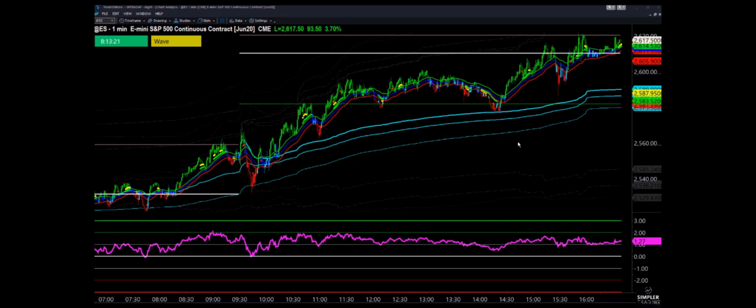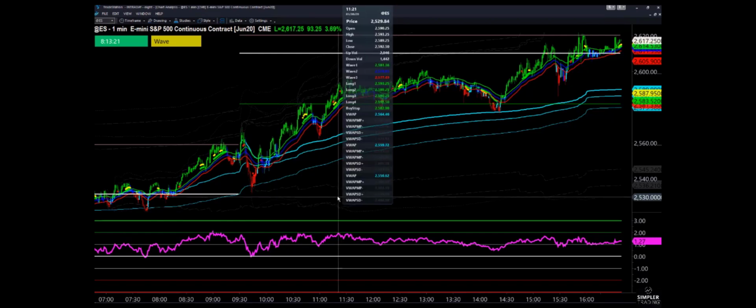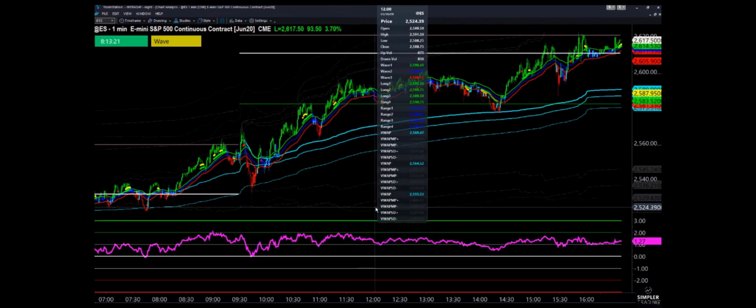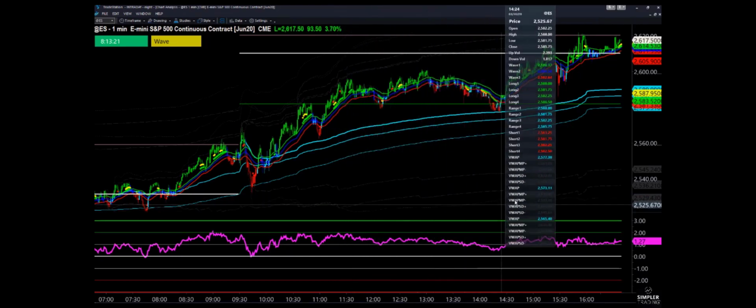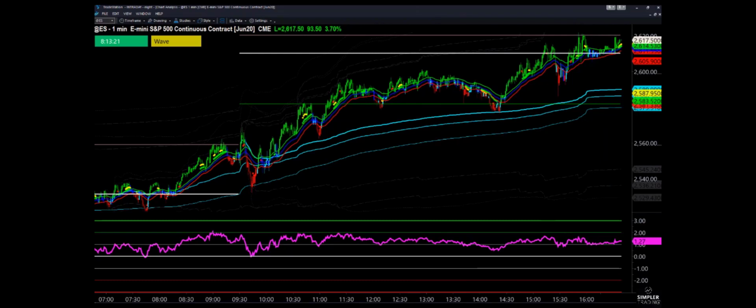Complete disconnect. A couple times we topped out at +2. You can see there was a quick pullback, but not enough because we kept going higher and higher and higher and higher. And then this is a really important point, and I wasn't with you all this morning. I will be with you all tomorrow.